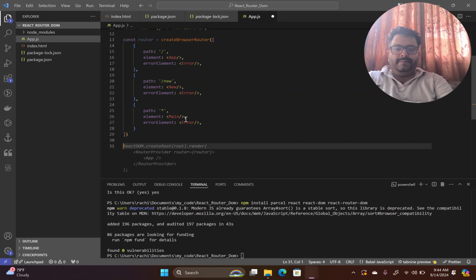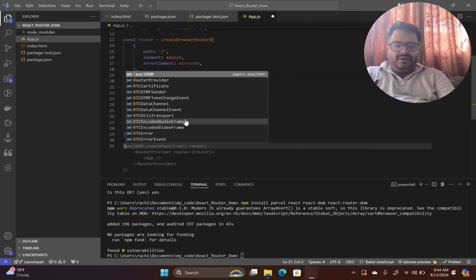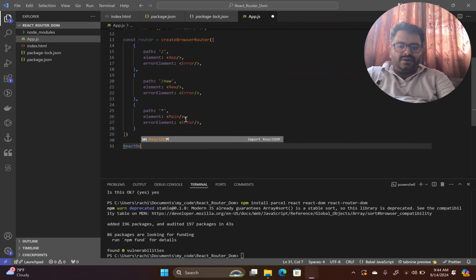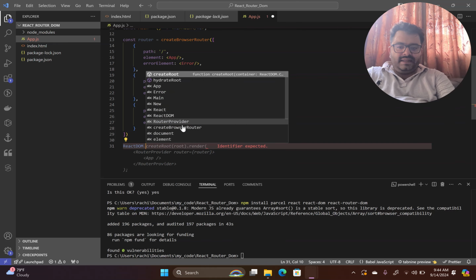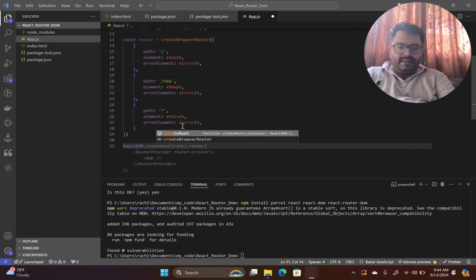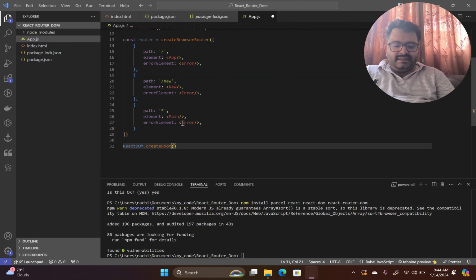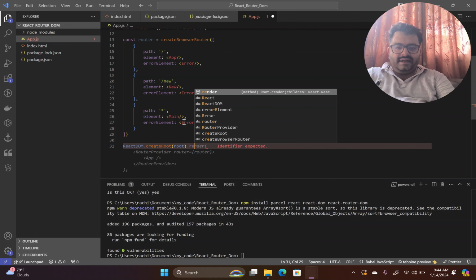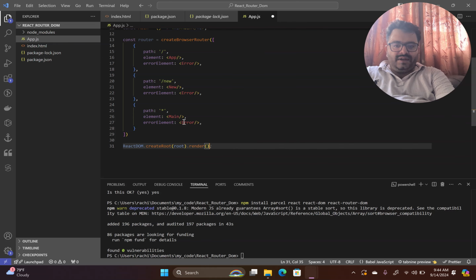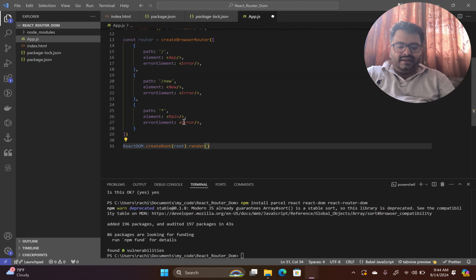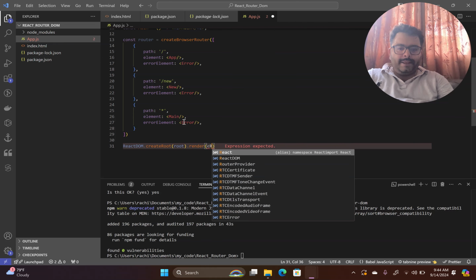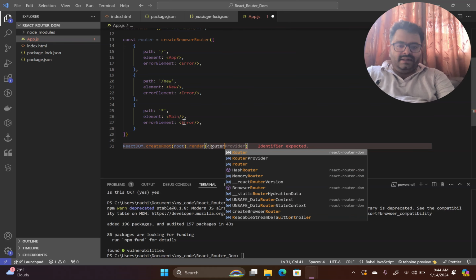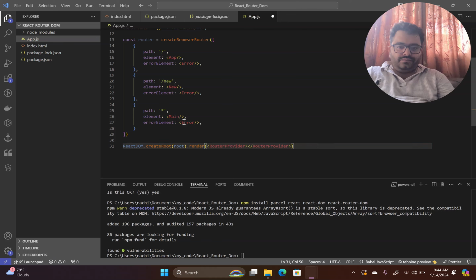And now we have to render. So we'll do ReactDOM.createRoot, that is root, since we have already got the root, and .render, and we're gonna use the RouterProvider here. RouterProvider is like a component.